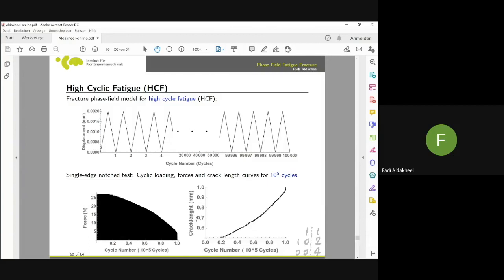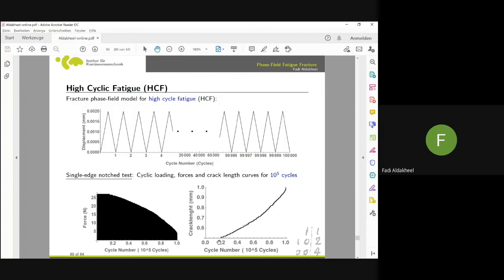How this looks with the load displacement, or load versus number of cycles, now we should talk about. The load number of cycles response. So before, till the limit where we have 20,000 cycles, you load and you unload. It's elasticity, right? You load and unload, load, unload, on the same line. It's elasticity, nothing happened. But the number of cycles increases, and till some limit, fatigue starts. Now it degrades, yeah? But you're still loading a lot, right? This is how you can see it with the shaded area to describe that.